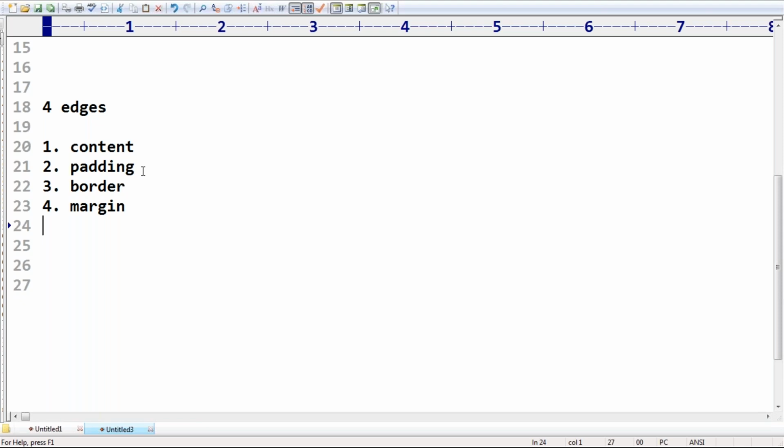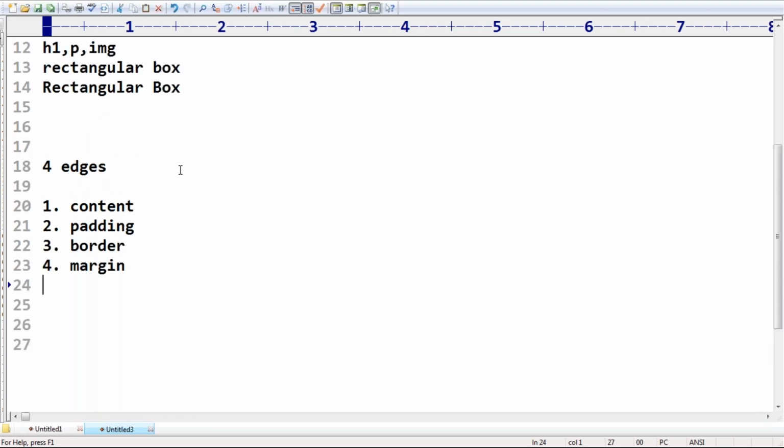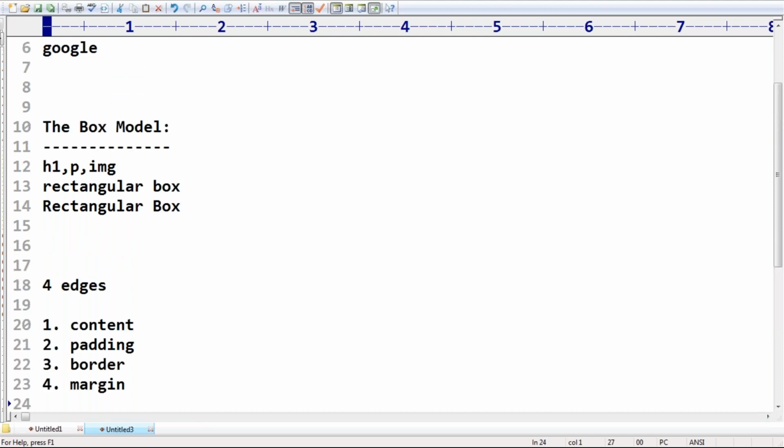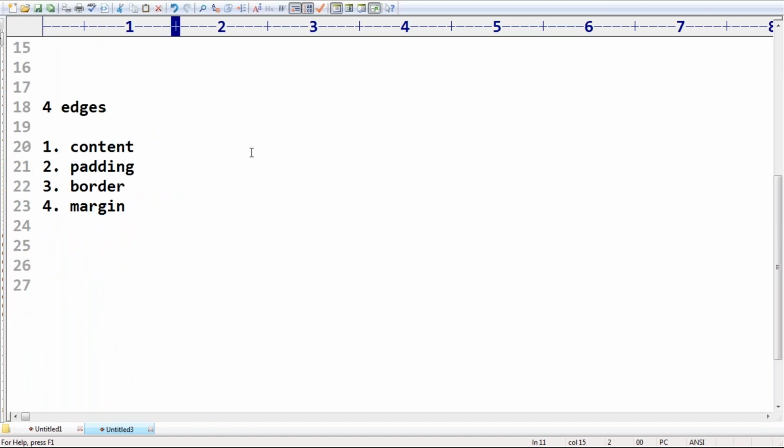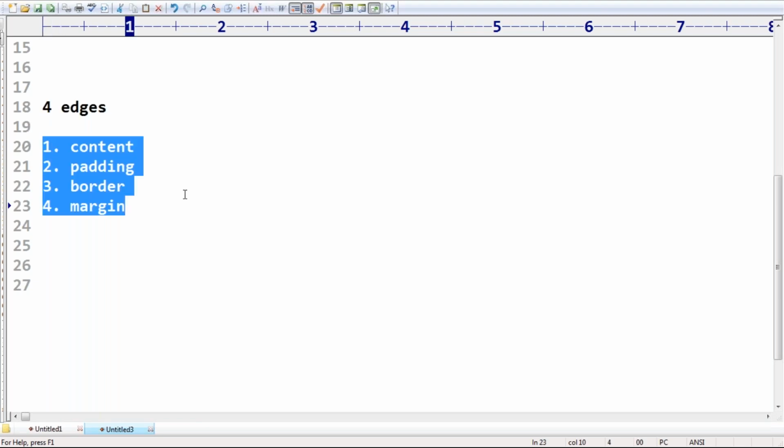Because what is padding, what is border, what is margin? If I want to increase more margin, more padding, or more border, what does it mean? You should have clear clarity. So far I have covered that each element in the HTML is represented by a rectangular box, and this model is the box model. Every box has four parts: the first is content, second padding, third border, fourth margin. I hope everyone can understand.